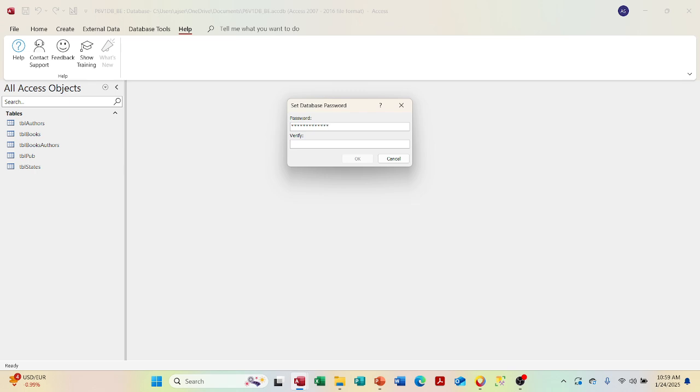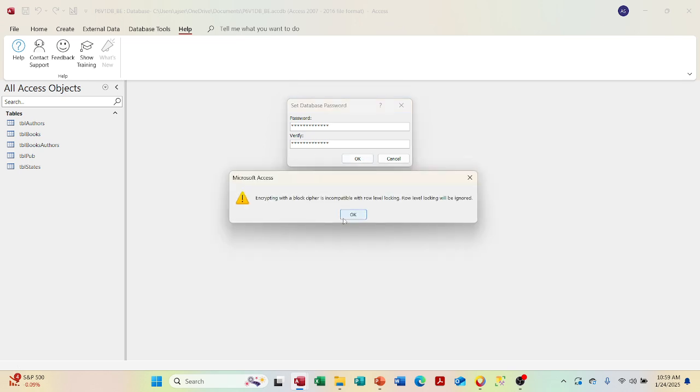So we're going to set it just for the sake of argument, because I need to demonstrate something to you. It's about encrypting it with the block cipher being incompatible with row level locking. Row level locking will be ignored. I believe it is the way I'm doing this.